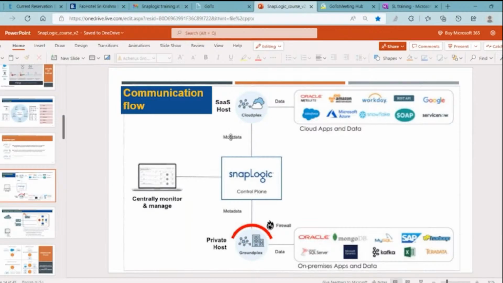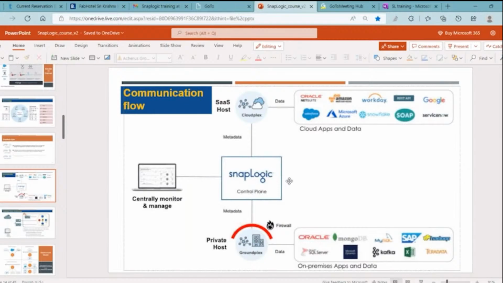Right? So here, the important thing to understand, when we connect to GroundPlex or CloudPlex, what about the data security? There is no data transfer between the SnapLogic cloud and the Snaplex node. Only metadata transfers. Here it can be CloudPlex or it can be GroundPlex.